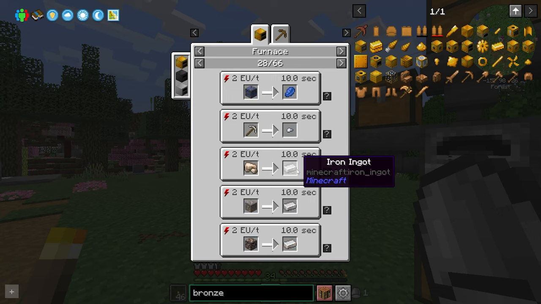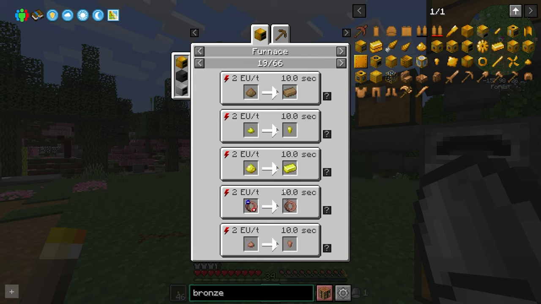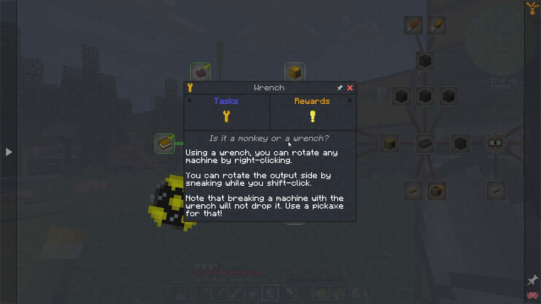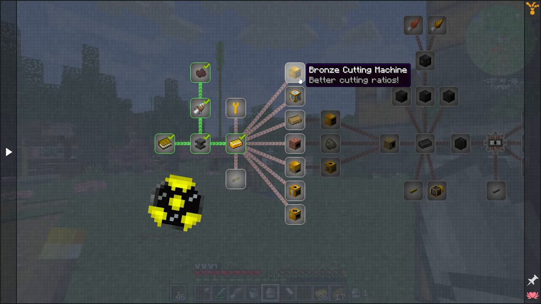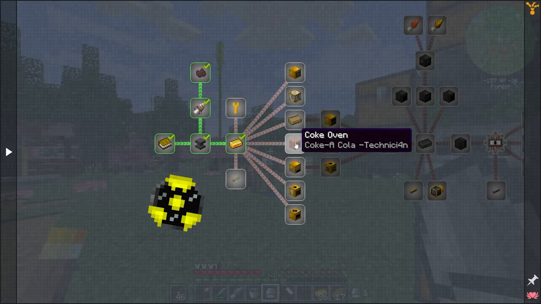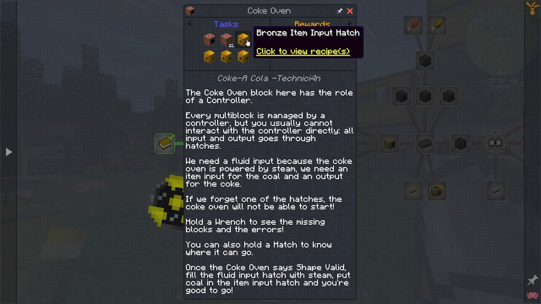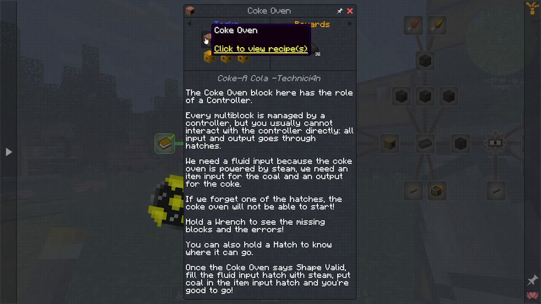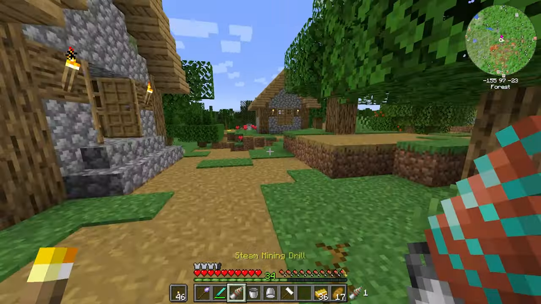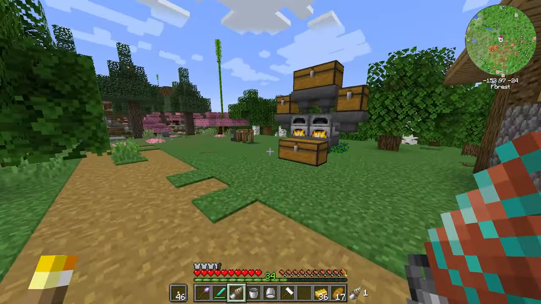I'm assuming what we're making is going to be making more than two EU a tick. I would hope so. So let's see. Mixer, fire clay. Well, we can do this first, probably. Let's see. The coke oven block here has the role of a controller. Okay. So we need to find bricks, which shouldn't be too bad. Let's get that done first.